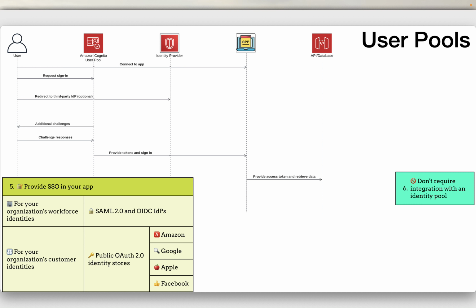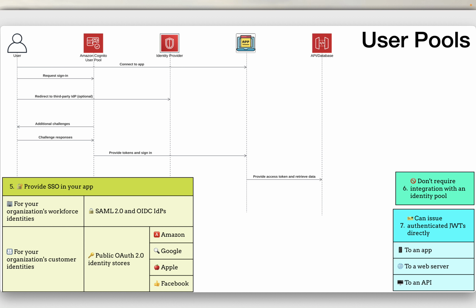User pools do not require integration with an identity pool. From a user pool, you can issue authenticated JSON web tokens directly to an app, a web server, or an API.